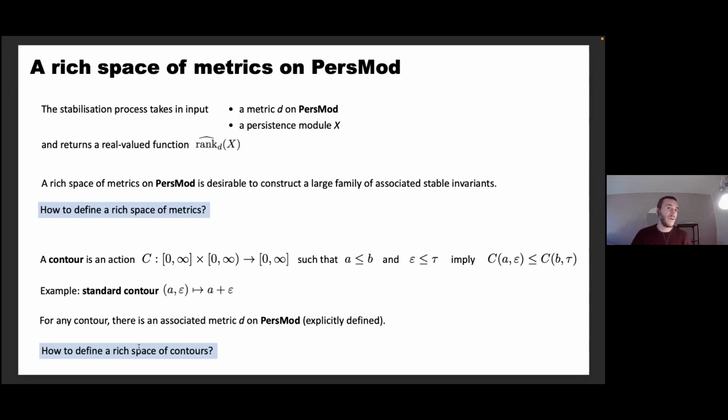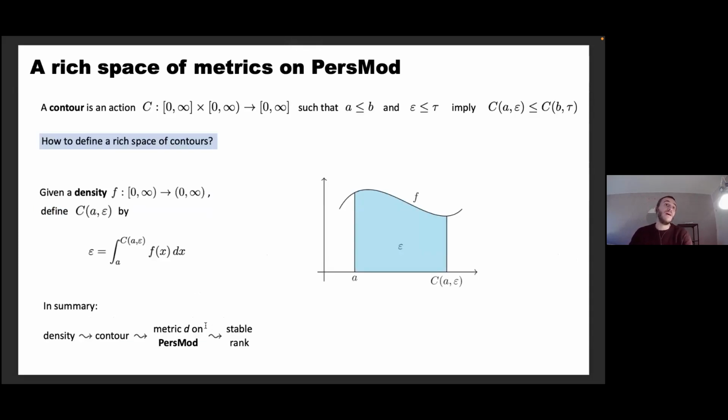So how do we define a rich space of contours that we can use to produce metrics? We can use densities, which are strictly positive functions, and define the action on a by epsilon simply as the unique real number such that the integral of the density f from a to this number equals epsilon.